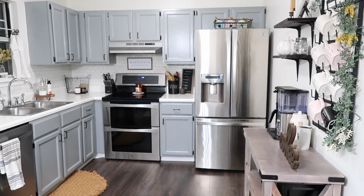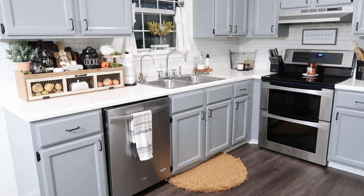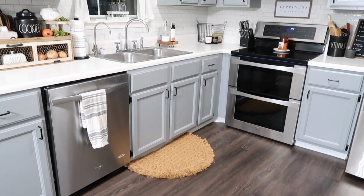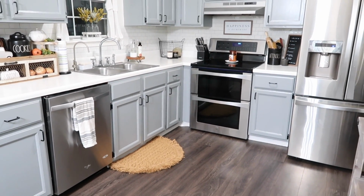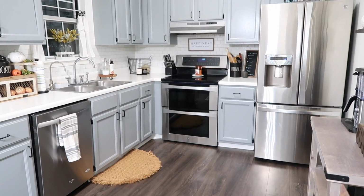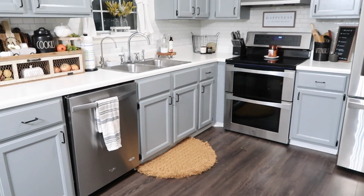I think I did this makeover last month, but I'm still absolutely obsessed. So I get a lot of questions about the appliances in here. They all came from Sears when they were going out of business, and I don't think that they still make any of these. I think they were probably Sears exclusives because I can never find them online.